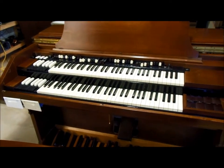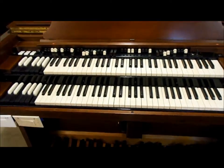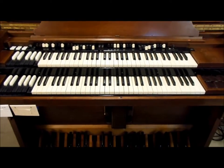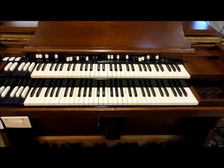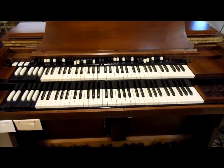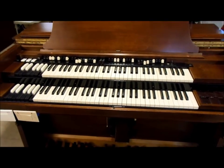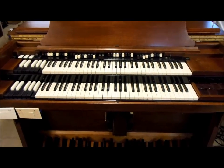But it's been quite a bit of work fixing everything on the console. It's got new felts. The tone wheel generator's been recapped. I brought a line box. Has all new capacitors in it. I had to change most of the capacitors in the pedal solo system because they were so far out of spec I couldn't even tune that.